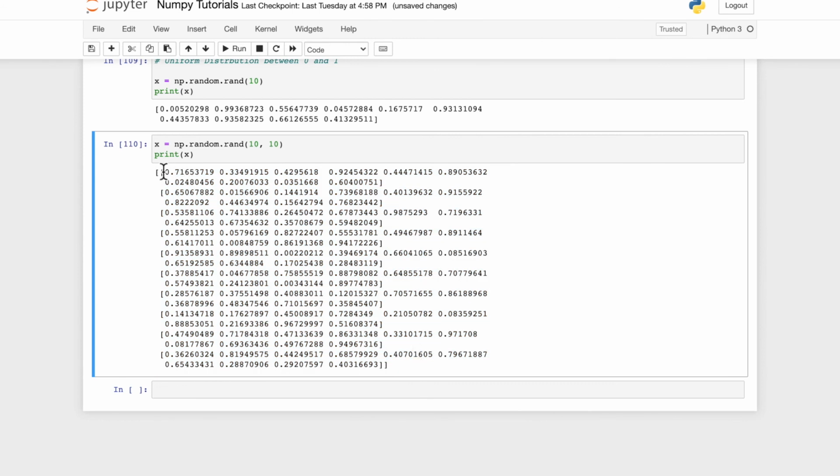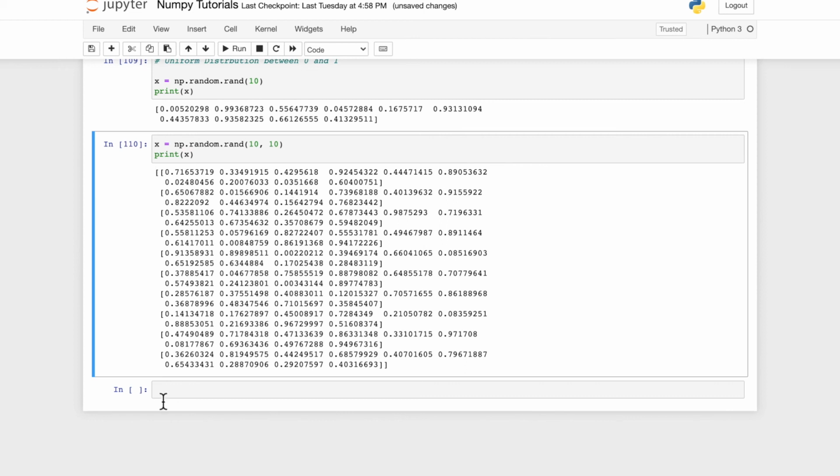Now it doesn't look like a matrix here because this lists it, since it's 10 by 10, so 10 numbers can't fit in just one line, so it's not looking like a correct matrix. But actually if we convert it into a matrix, it will look 10 cross 10 neatly.